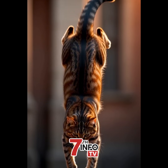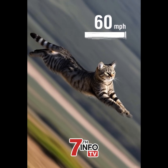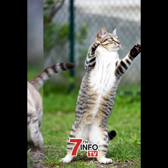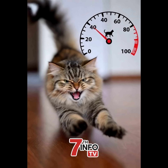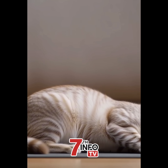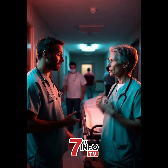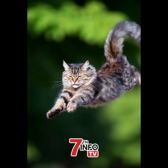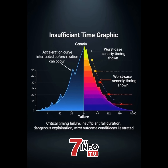But above seven stories, something incredible happens. The cat reaches terminal velocity and stops accelerating. And here's the magic: the cat relaxes. Its body goes from a tense missile to a flying squirrel — it spreads its legs out like a parachute, increasing air resistance, which actually slows it down even more. And because the body is relaxed, it can absorb the impact better. It's like falling drunk versus falling sober — drunk people survive falls better because they're relaxed. Cats at terminal velocity essentially go limp and survive. So the danger zone is that middle range, two to six stories: high enough to build speed, but not high enough to relax.